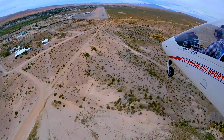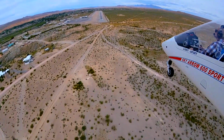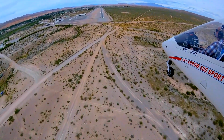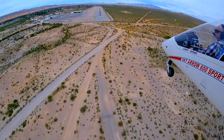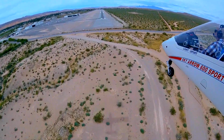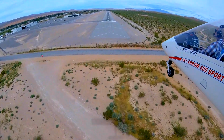And finally, we're back to Overton, and we're landing to the northwest. And it's a little turbulent. There might be a little bit of a crosswind if the wings are tilted as we touch down, that I was allowing for the crosswind.